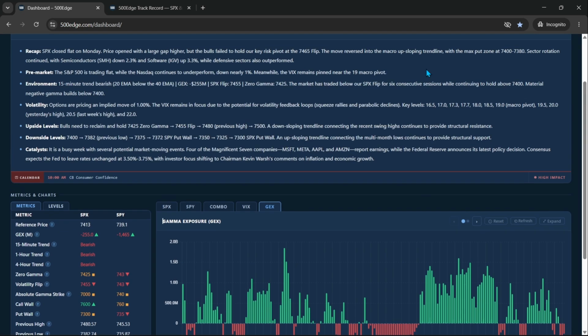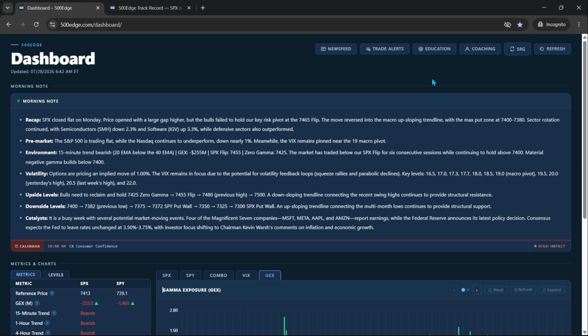Now, clearly, we had earnings, the start of Mag 7 earnings last week. Not great results, negative response, and we've seen some selling pressure and obviously been trading a little bit lower since then. But we have a number of catalysts here this week. Microsoft, Meta, Apple, Amazon, all set to report. And then tomorrow we have FOMC.